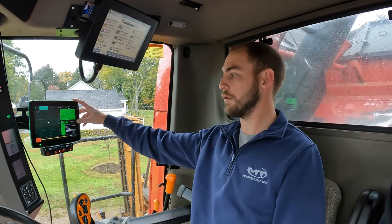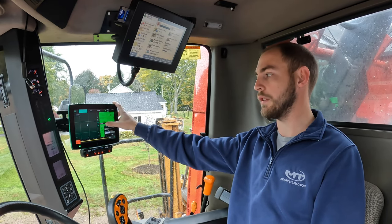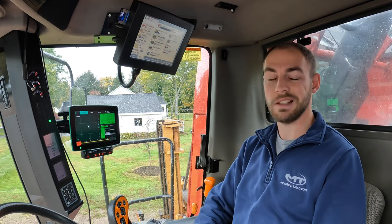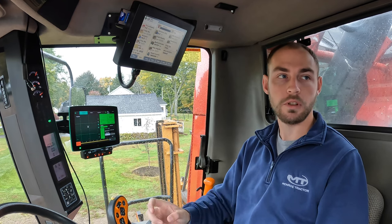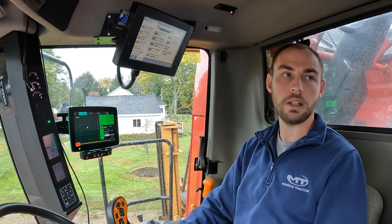You'll be able to track loads. So if you want to know how much is going on a truck, you'll be able to do that in here, as well as keep a list of that load. You'll be able to see acres, wet and dry, so you can put in what your dry moisture would be considered, and it'll keep track of both wet and dry.